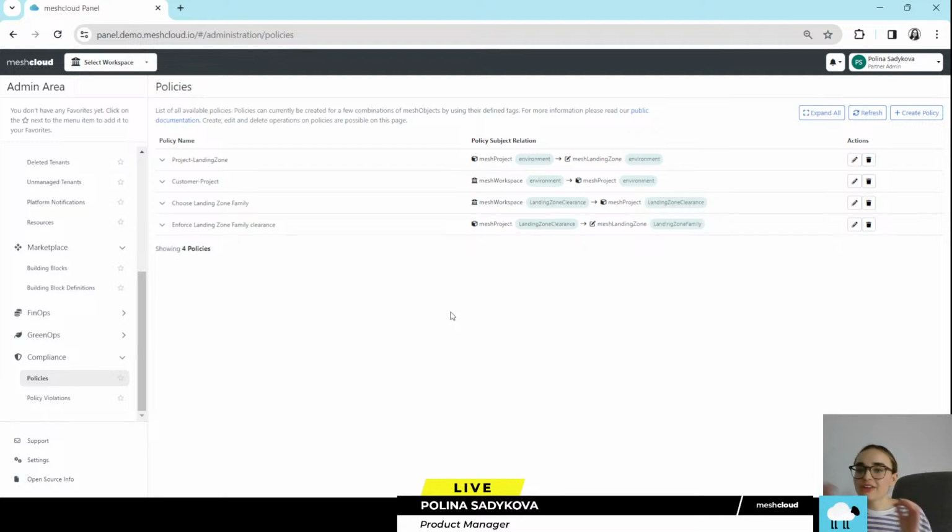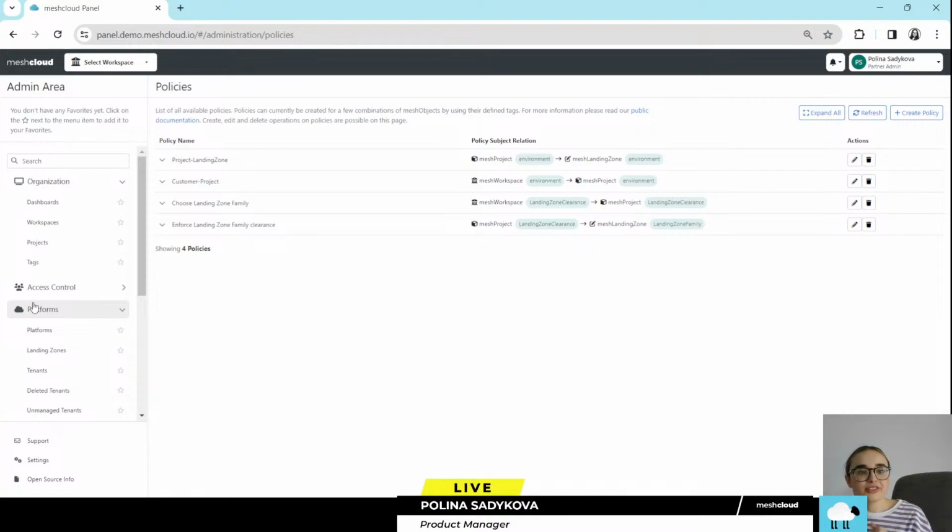And a lot of things like this. For example, if you create a mesh workspace only for production, you will not be able to create projects there which are in QA, because this is restricted. You can make any policy which you like, combining these things around, so intersection or direct relation. So yeah, to make it even more secure and to guide users to choose the right things.